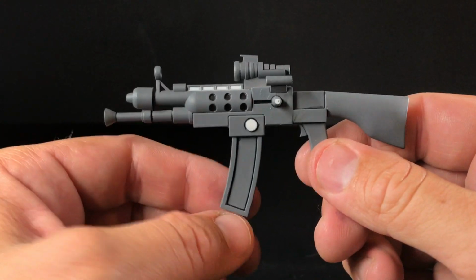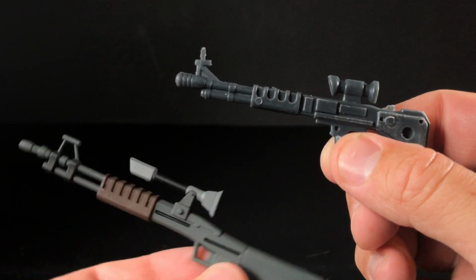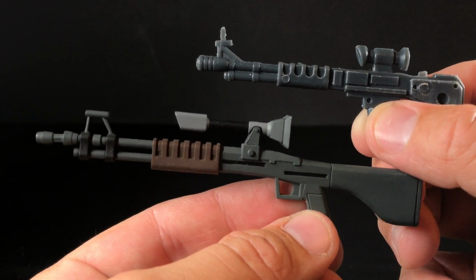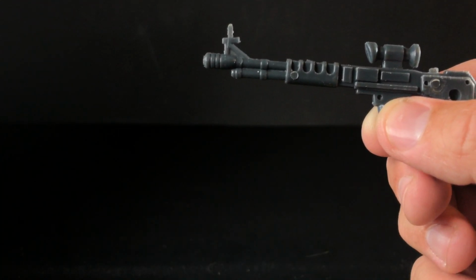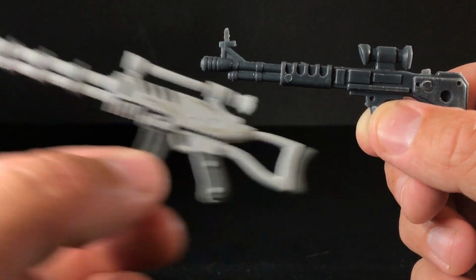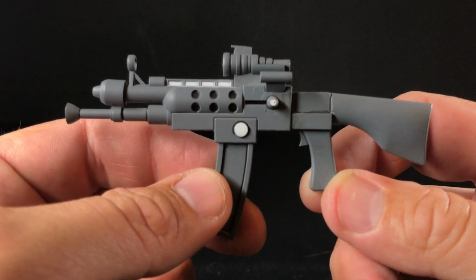Now, when it comes to the Rocksteady gun, I have no idea what this is supposed to be based off of, because the original 1988 Rocksteady came with the Retro Mutagen gun, which was already released. It was in the show. This came with the Triceraton, and this was sort of like Rocksteady's stock weapon in seasons 1 and 2. Pretty much every other episode of season 1, when he has a gun, he uses this thing, and then he uses it in season 2 before the laser blaster and the stun laser rifle kind of take over from seasons 3 to 7. So, where does this gun come from? I have no idea, but it's just a very cool looking gun. That's all I have to say about that.